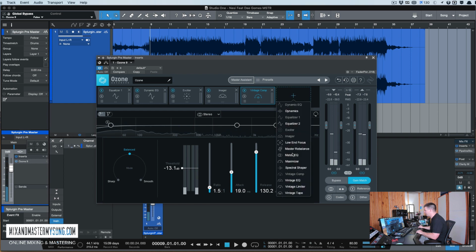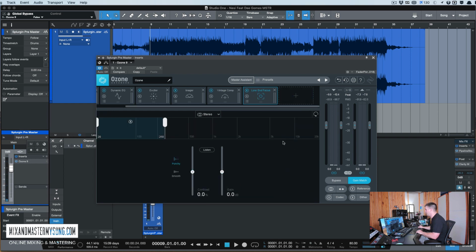And then we're going to add some of that kick back with this new low-end focus, which is really cool. So I'm going to try it on smooth. And what low-end focus does, to me, I think it might just be some sort of transient design or EQ thing. Not really sure of the magic, but it's pretty cool what it can do. And we're going to give it a little bit back right there.